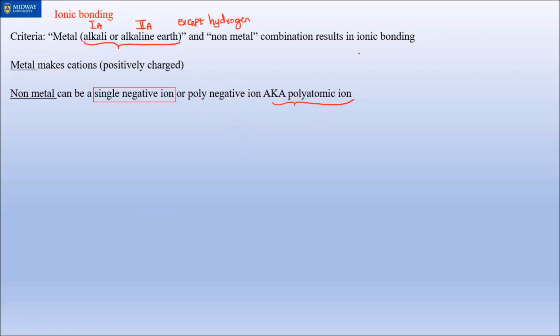By convention, your metal can be, say, A. If A is your metal, it's 1+, or A can be 2+ if it is an alkali or alkaline earth metal. So there's only two types of metal charges you can expect. If it's alkali, it's 1A, which means you can lose 1 electron. Alkaline earth means it's 2A, so you can lose 2. Or it can be a non-metal, which can be 1- or 2-. I'll explain this in just a second. But what I mean by a single ion is there's only one element.